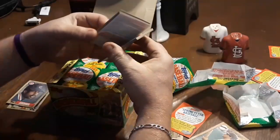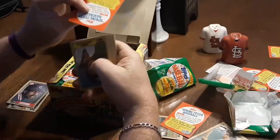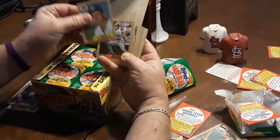Barry Bonds. Barry'd be nice. I'd like to see a Bo Jackson, just because look how long it's been since we've seen a Bo Jackson card. Bo knows. I can feel Bo's in here somewhere.